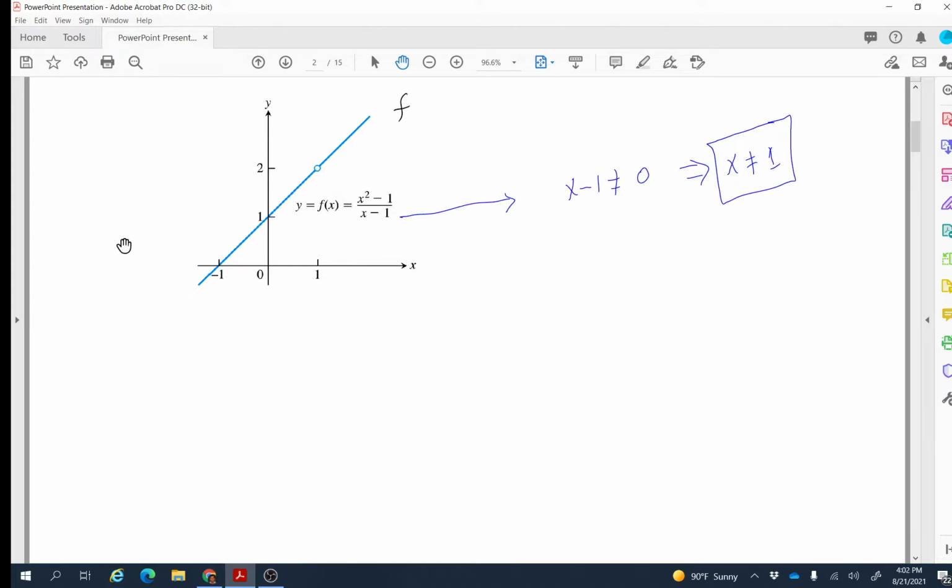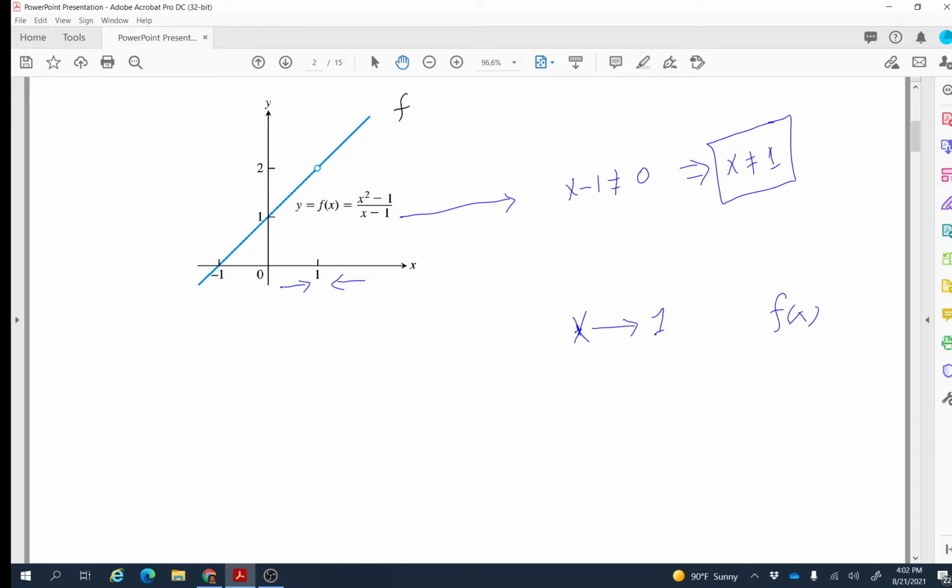Okay, so here our goal is to find out what happens when x approaches 1. What happens when x is very close to 1. What happens to the value of the function when x is very close to 1. So this symbol means approach. X means the value of x. So we're talking about when the value on the x coordinate approaches 1. So there are two different directions: approach 1 from the left side, approach 1 from the right side. And we are interested to find out what happens when x approaches 1 from the left or right side.